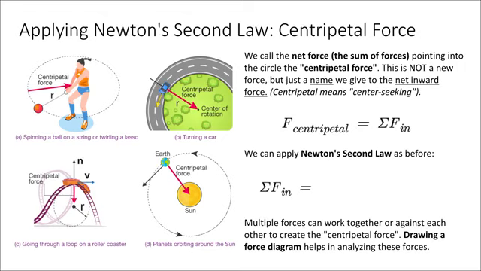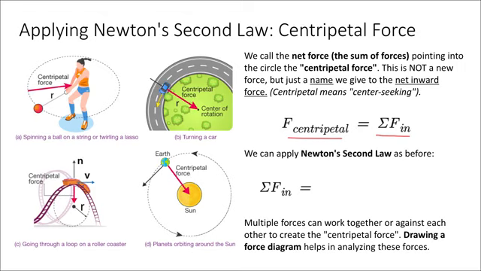This is not a new force. I want to be clear about this. The centripetal force is not some new force that we're creating here. It is just a name that we give to whatever force or forces are causing the object to continue moving in a circle. Centripetal means center seeking. So it's a name that we give the force or sum of forces causing circular motion. In this case, I'm going to use this sigma notation here, that the centripetal force is equal to the sum of the forces pointing in. That will be how I use this in calculations. I will show it as the sum of forces pointing into the circle, because that's what it is.